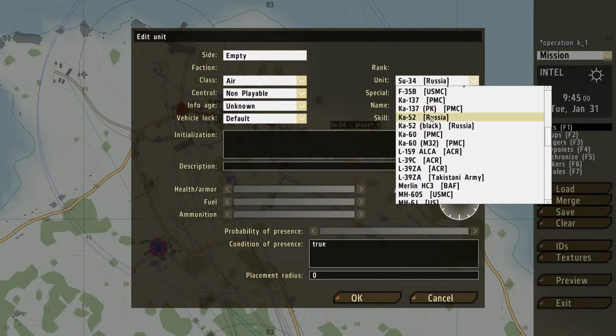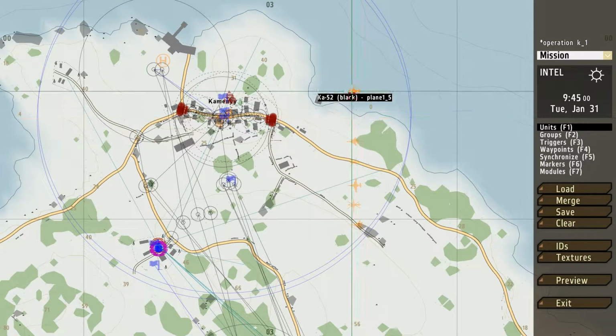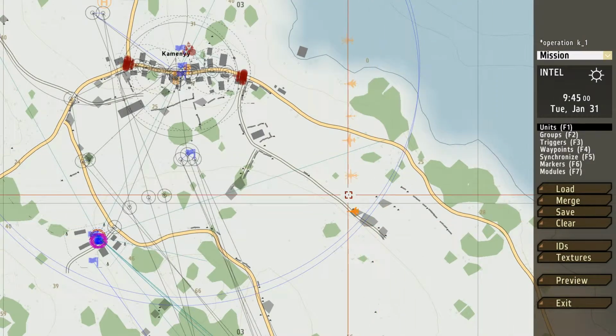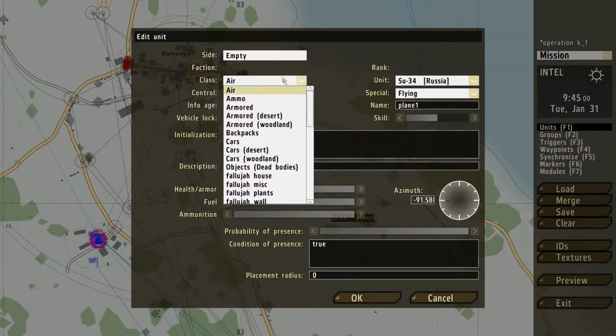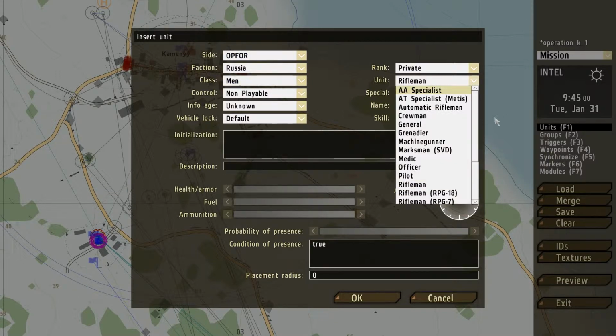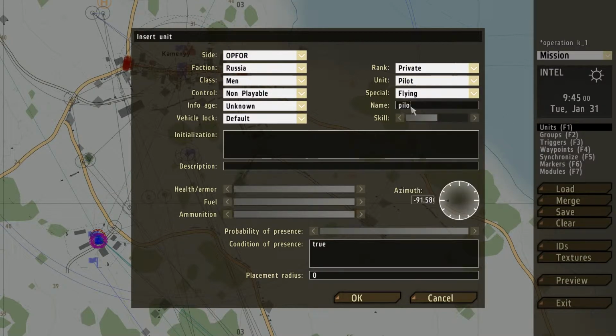Now I want to spawn these pilots into the helicopters directly. How I'm going to do that is create a unit here, an OP4 pilot, and I'm going to give it a name, pilot 1, and put in the init field: pilot 1 move in cargo, or actually move in driver, plane 1. That means the pilot will spawn into the plane immediately as soon as the mission starts. Well, that's the plane anyway.